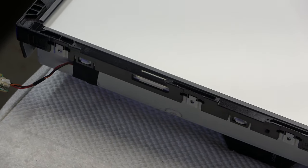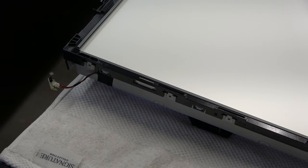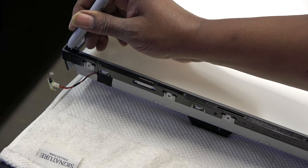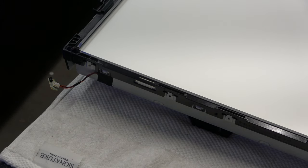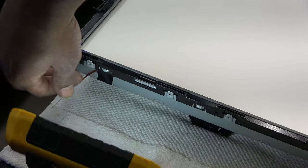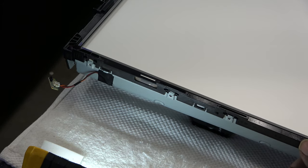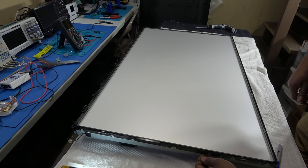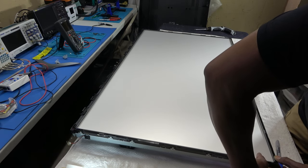So obviously the side pieces come out first, and I'm just gonna mark this, okay, bottom corner, so I actually know that this goes in the bottom right hand corner, right? Where the driver boards go, that's the bottom. Okay, this looks pretty simple. Just got some clips right here. So just use your fingernails or a pry tool. Clip it up. Clip it up. Clip it up. Clip it up.